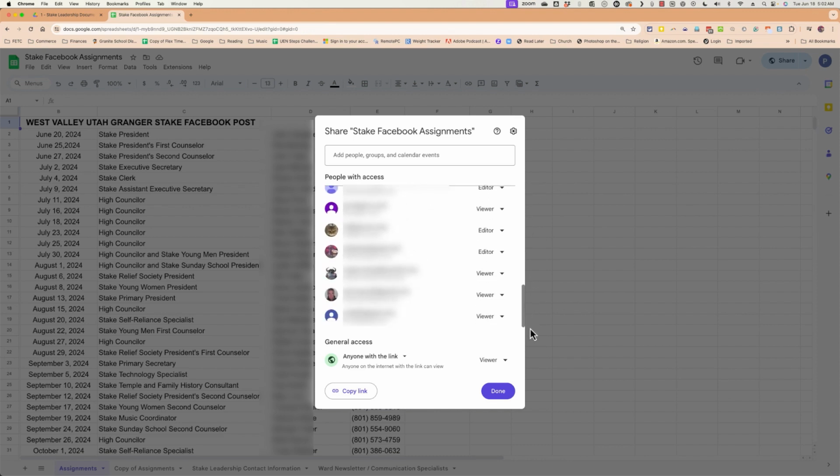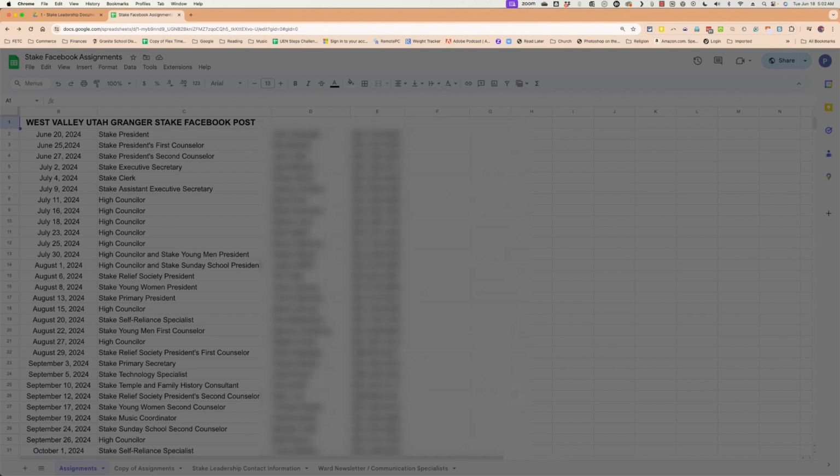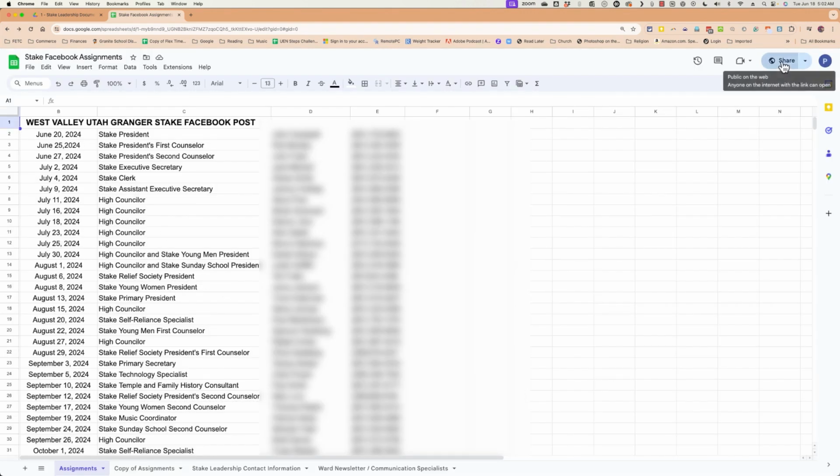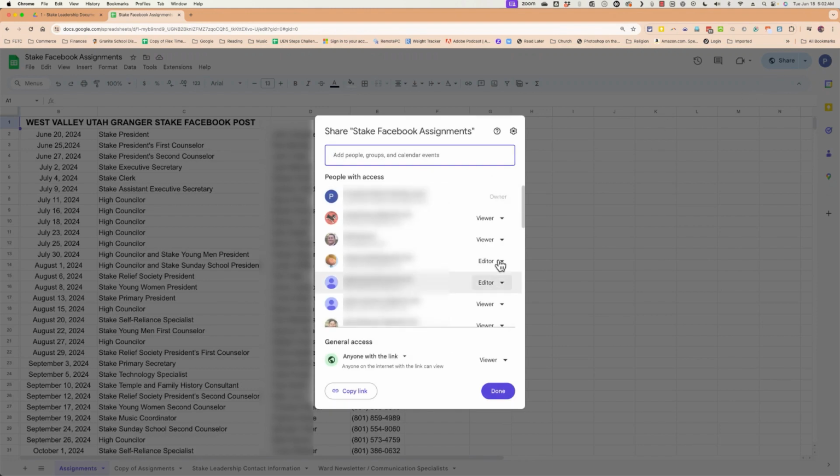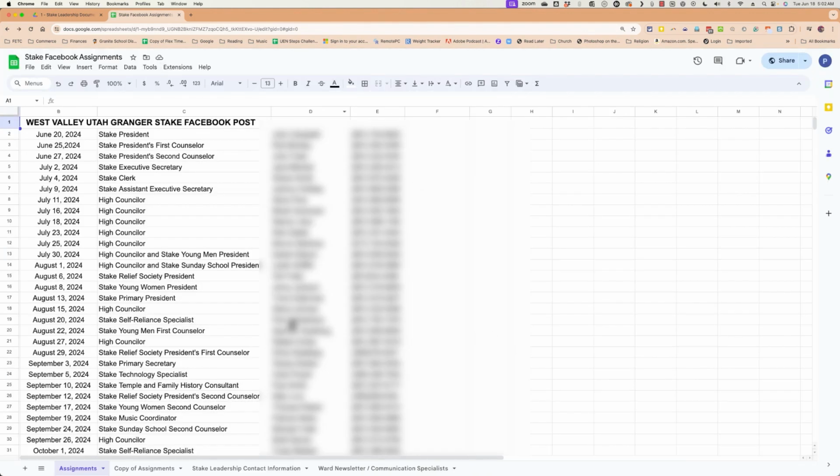So everybody else is only set up to be a viewer. Now, whenever updates are made to this document, the people in this share list, they don't actually need to receive access to those changes. Why? Because they already have access to the document itself, to the spreadsheet. Any changes that are made, they already are able to see.